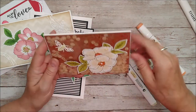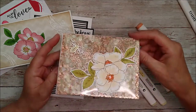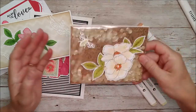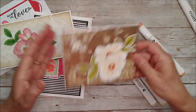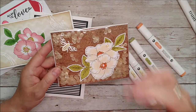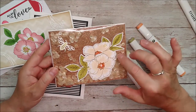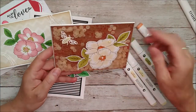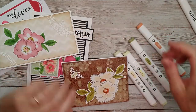And I've coloured this one in more kind of vintage colours. And I have used one of the Tonic shaker pockets on that and filled it up with little sequins. And you can see there how effective that is. I've actually put the image, glued it onto the top of the acetate so that it doesn't hold back any of the sequins on the inside. So I hope you enjoy that.